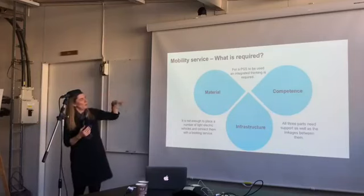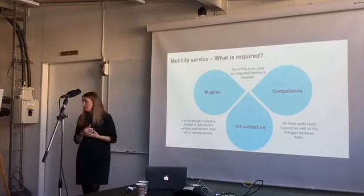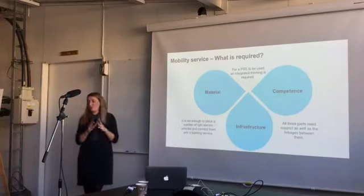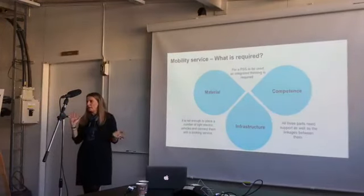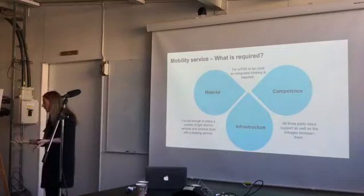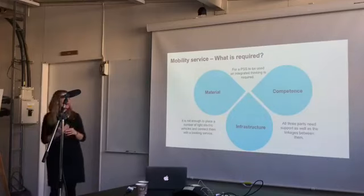And when we compacted some of these insights and understandings: if you're building a mobility service such as this, what we've tested in KTH Mobility Pool, what is required? Well, for a product service system to be used, an integrated thinking is required. This comes very handy being here at the Integrated Transport Research Labs, and both of us being based in the corridor of integrated product development. So obviously you could say, yes, an integrated approach is necessary.